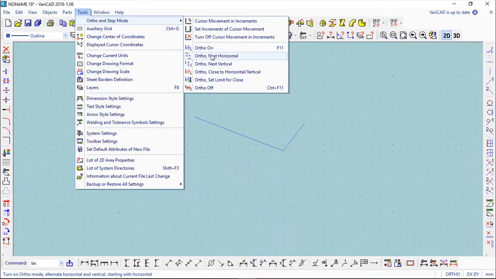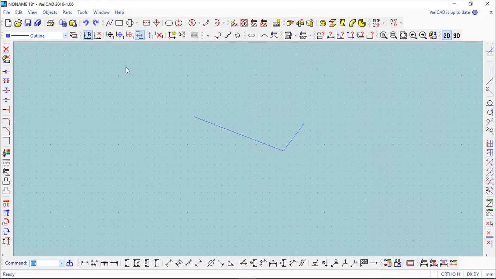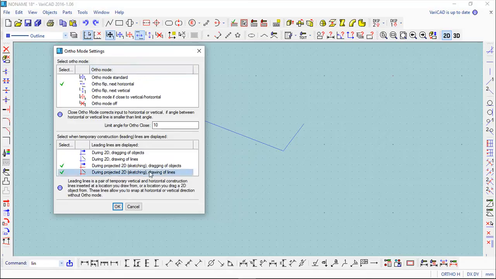For example, this next horizontal or next vertical, which will say that the next line will be horizontal, then the other one will be whatever you want, but the next will be what you choose. You have a couple of other options also. You have these ortho modes leading lines, and you can define what you want here.